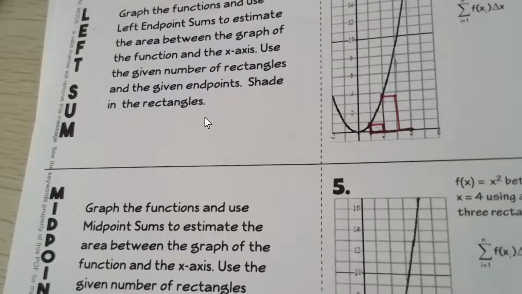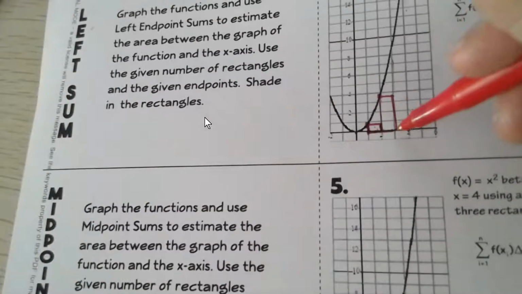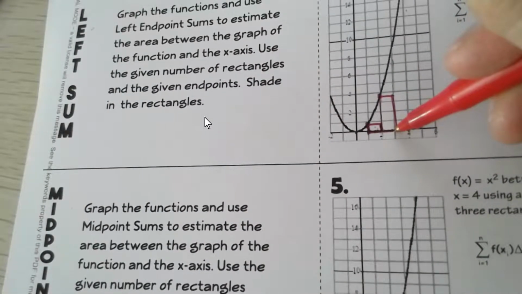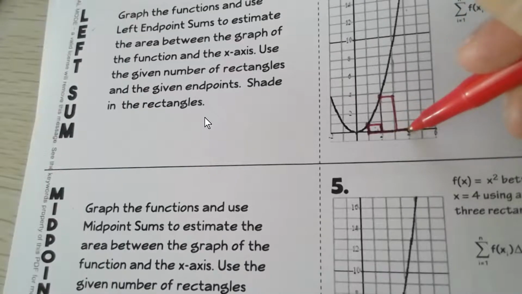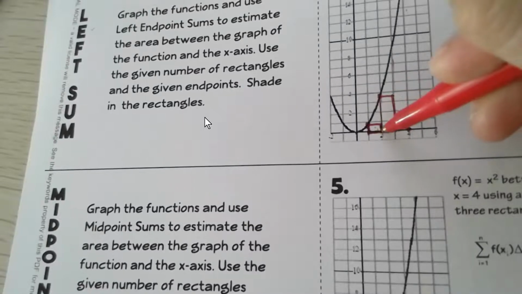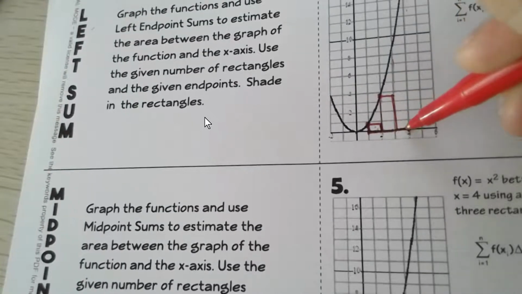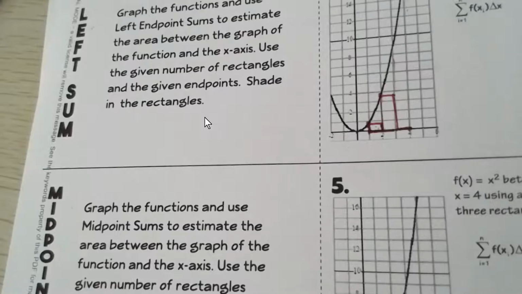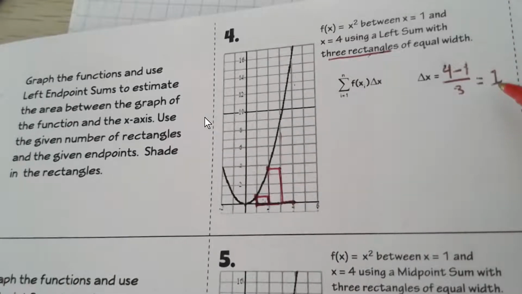Okay. The third rectangle, again, from x, I know it's hard to see, but this is x equals 3, and this is x equals 4. Again, the spacing is always 1, so this is 1 wide. This rectangle has a width of 1, and this rectangle also has a width of 1, because that's the equally spaced width that I've determined. That's delta x. Okay, that's 1. Just to reiterate.